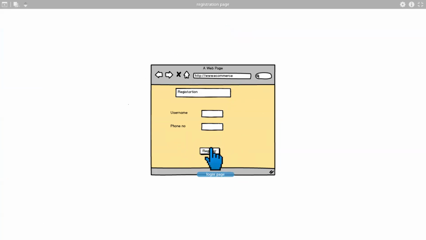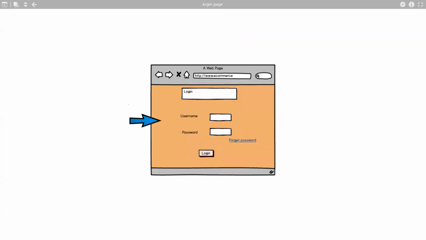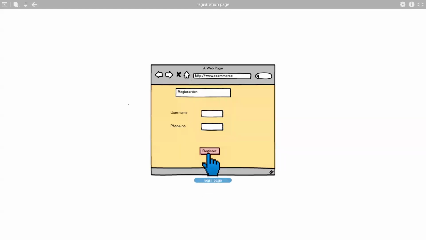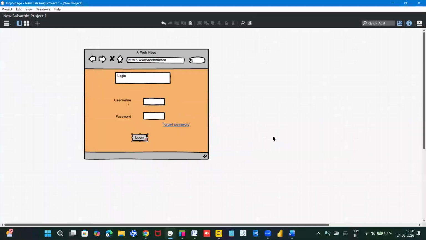Whenever I'm previewing it, just selecting this register, it navigates to the login page. If I click on this forget password, it is a link we have given, but it is not navigating, see. And if we want to give any details, it is not taking any details. Okay, only navigating it is doing. We can't select anything here. Okay, so just login so that, okay, just give me one minute.